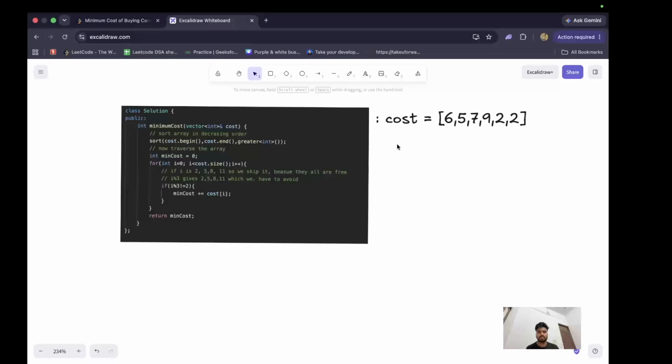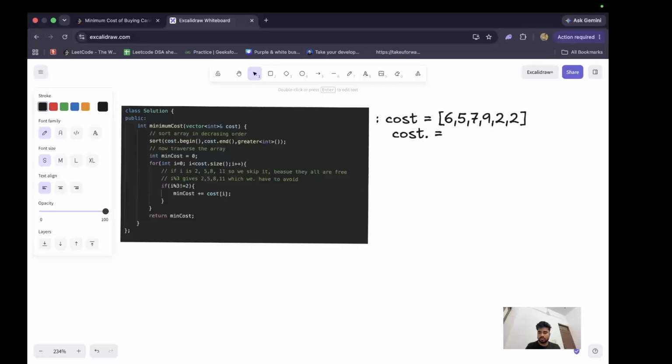Okay, so let's try to run this solution. Initially our cost array looks like this, but after sorting in decreasing order, our array changes into 9, 7, 6, 5, 2, 2.